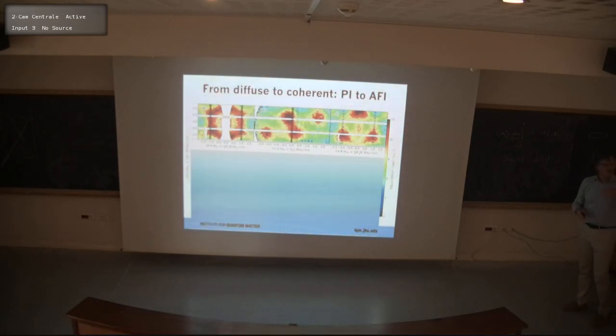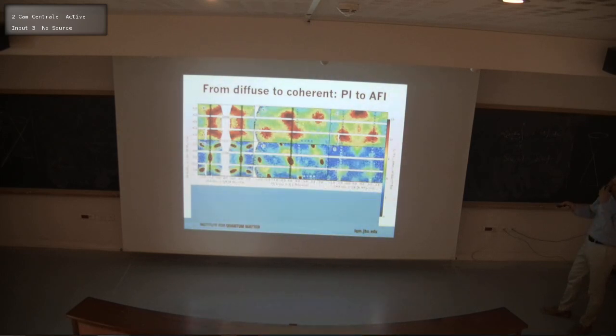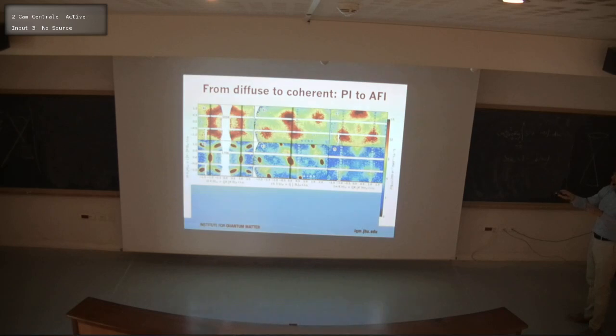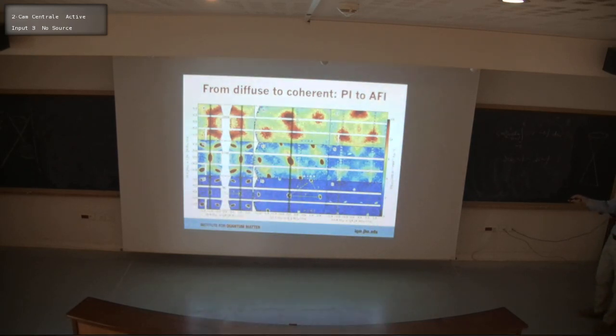So now let's see what happens when we cool it down into the antiferromagnetic insulating state. This is at 205 Kelvin, and then we cool down to, I think it's 180 Kelvin, 170 Kelvin, and then all of this kind of collapses into really sharp, in fact, resolution-limited features in the momentum dependence, and eventually you cool to lower temperature. Some of the diffuse scattering goes away, and you have really sharp features. Now, these are actually basically what you see when you cut through a dispersion relation. So this is an ordered antiferromagnet.